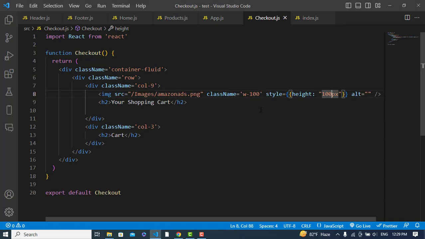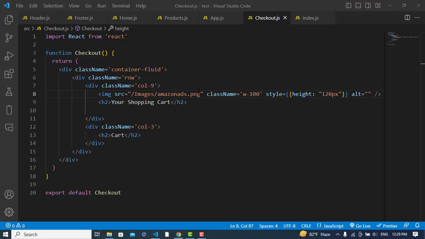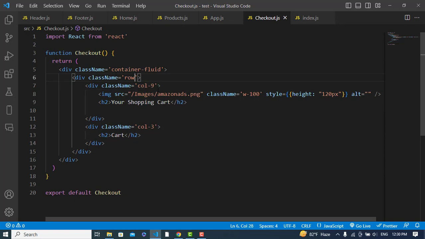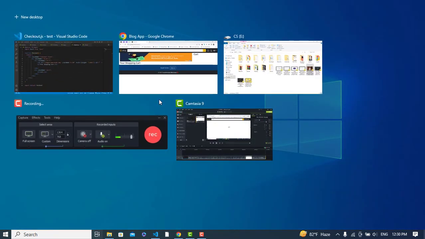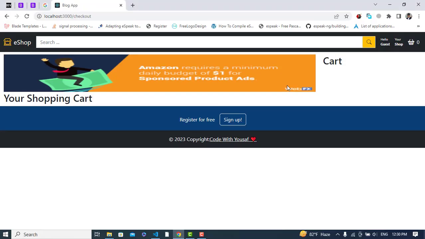Let's increase it to 120 pixels. It is just an image and ads that we would like to display. Okay, check it. Yeah, it's okay now.